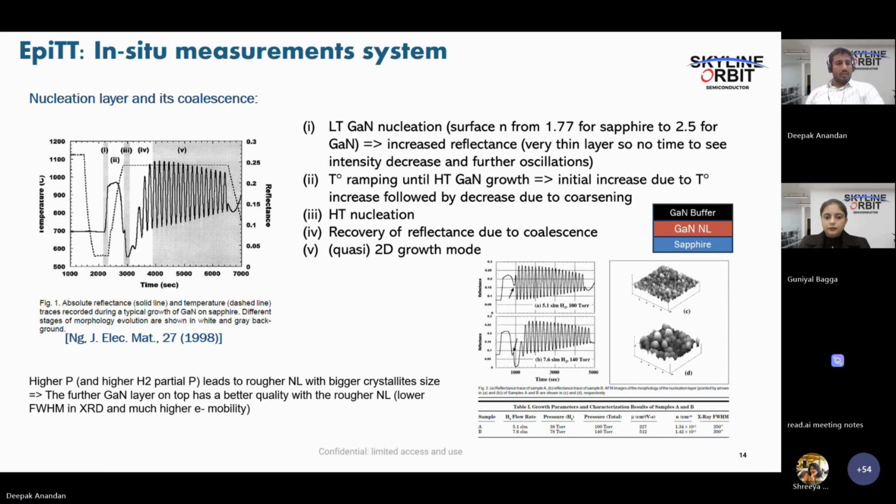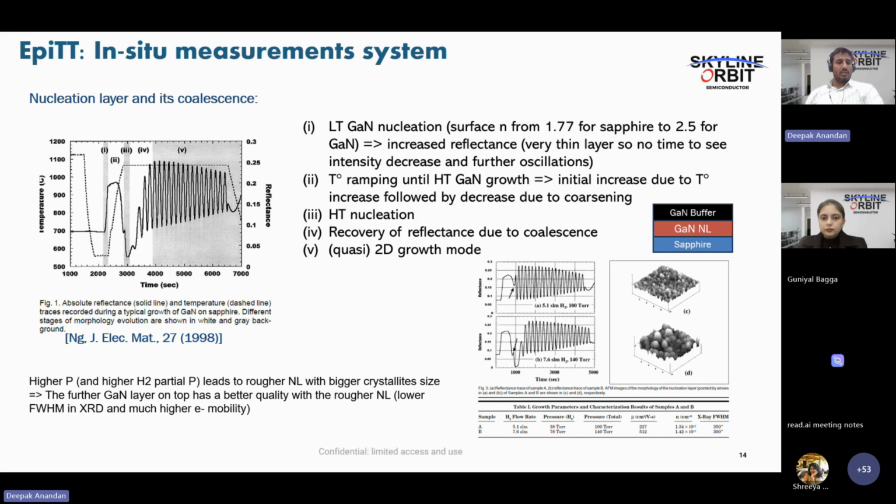So here, initially the substrate reflectance will be measured. That's the first stage. The sapphire substrate reflectance will be around 1.7. And you need to grow a low temperature nucleation layer. So you have to control the thickness of the layer. So how do you control it? Basically, people optimize that at 2.5 times the initial reflectance. When it reaches that, the nucleation layer thickness will be roughly 30 nanometer. So once they grow and stop the nucleation layer growth, they elevate the temperature from low temperature to high temperature in order to start the high temperature nucleation.